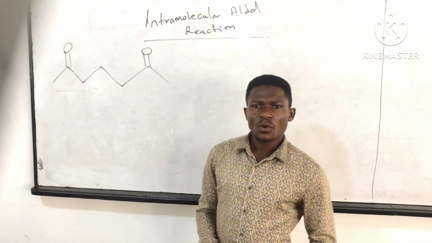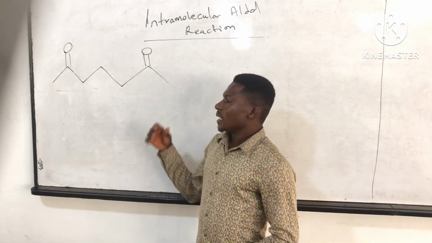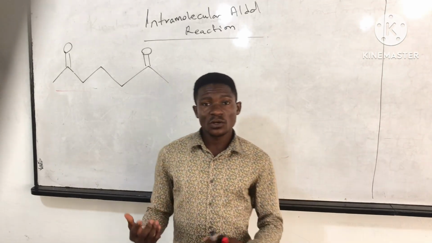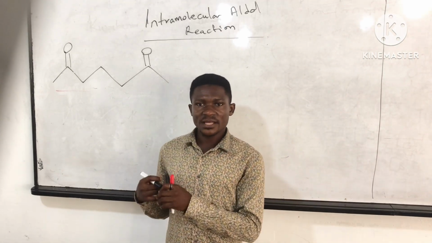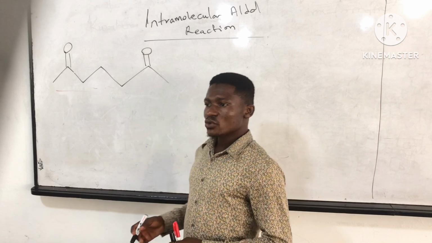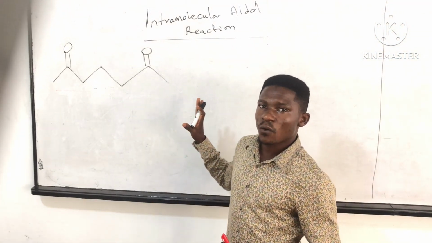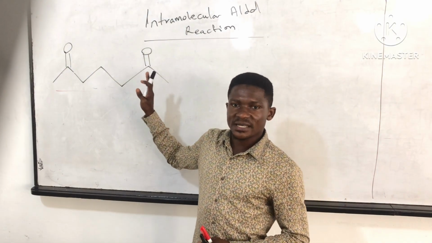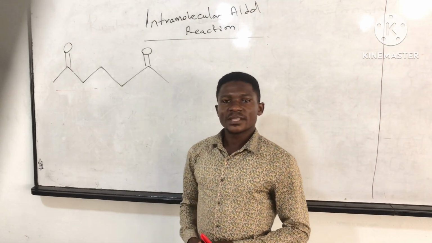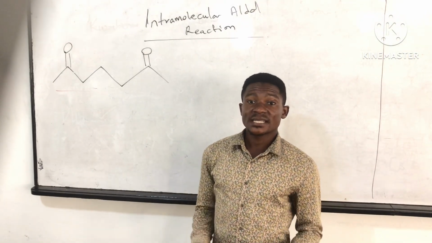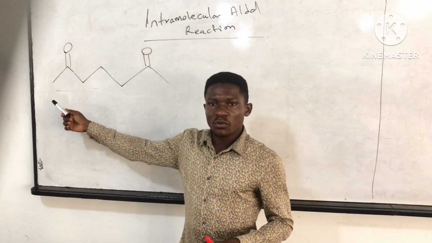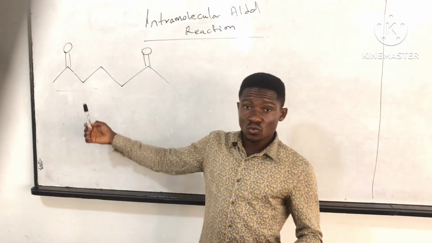Now let's look at what we have today. Just like aldol reactions, there is a condition under which they usually occur. For the purpose of this video and this course specifically, we are going to be using a basic condition. So we are going to use a base for this particular reaction. The base is going to serve as a catalyst. For the reactants, as I said earlier, we are going to be dealing with dicarbonyls. A specific example is the one on the board. This is a diketone because it has two ketone groups in there.